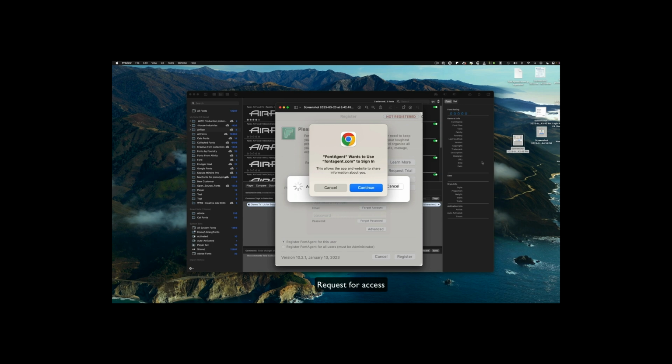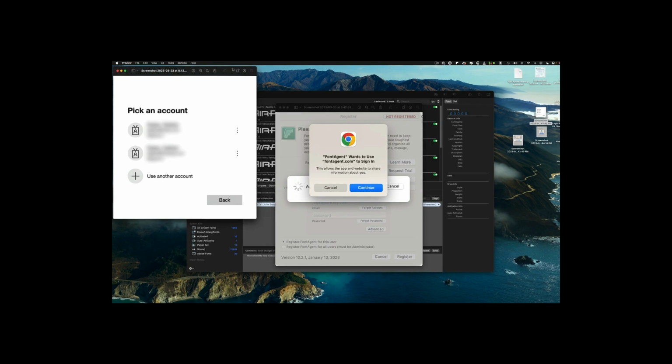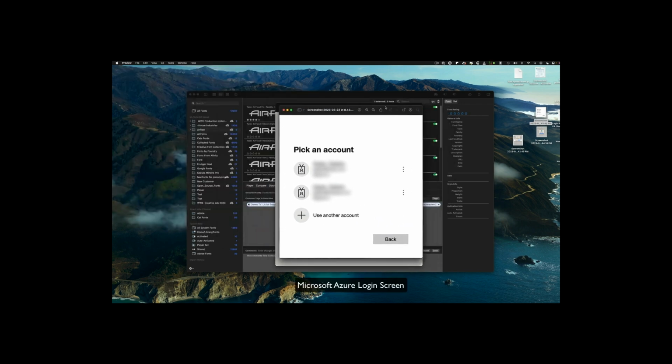All right, once you do that, you're going to receive this information. Enter in your Azure authentication information, email and password.